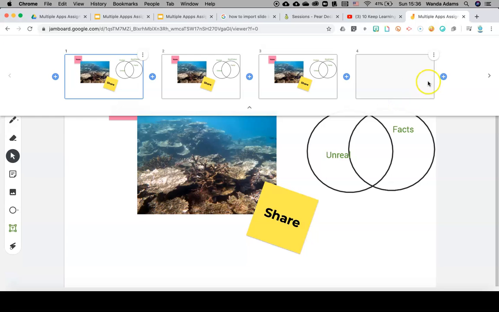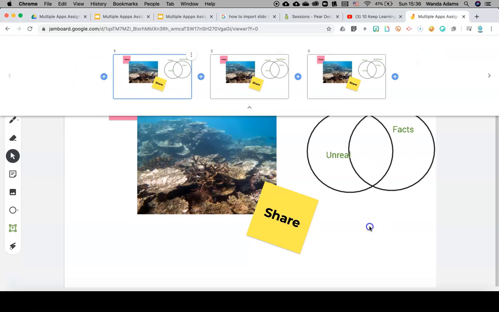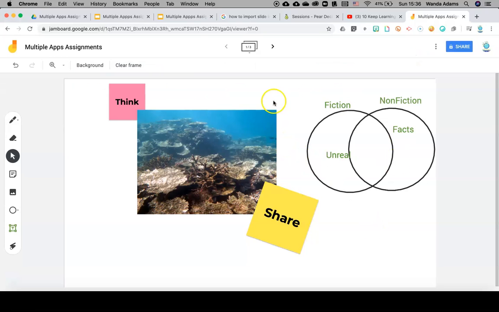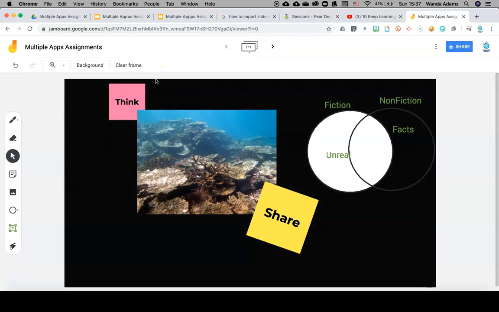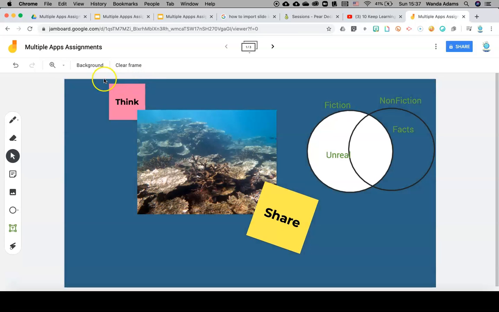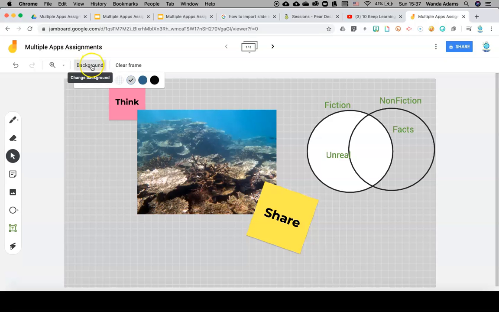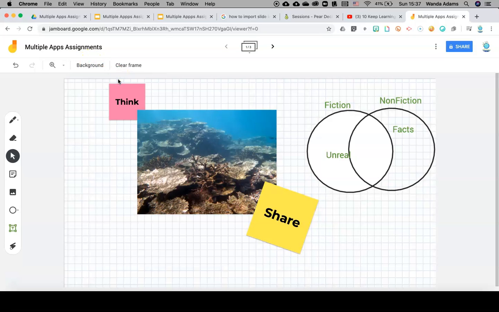This is really great for collaboration if your students are working in triads, in pairs, or in small groups. Just know that students are able to delete other students' information. You can change the background. There are various colors and styles. Apart from the solid colors, you have the grids. You also have lines and a blank background.